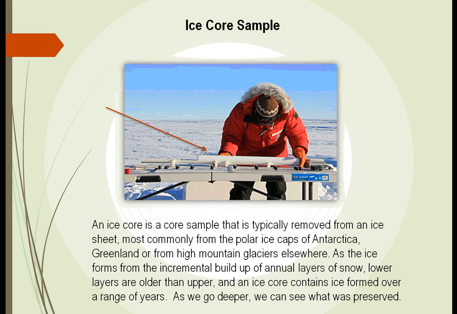Another way that we can do this is looking at ice cores. We take a drill and we're able to drill down and pull up the ice from thousands of feet below the surface — we can go down hundreds of thousands of years now. In the Arctic, as snow formed each year, it was packed on top of the previous year. So when we take a core, keep it frozen, pull it out, and take out a small piece counting down the years, we can see the level of carbon dioxide and where there was pollen in that area.